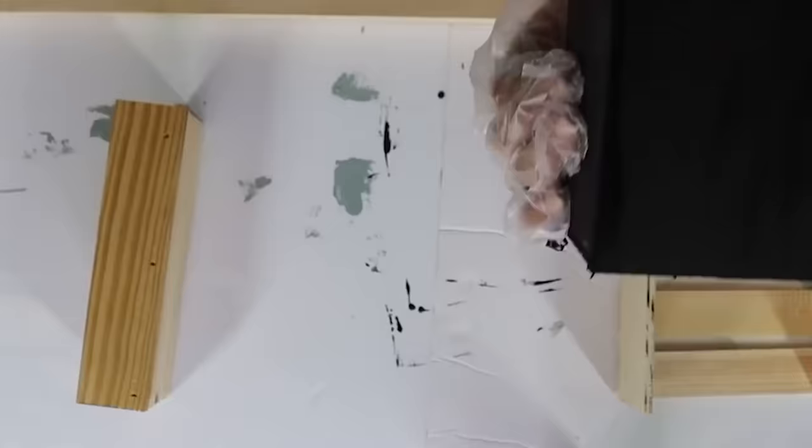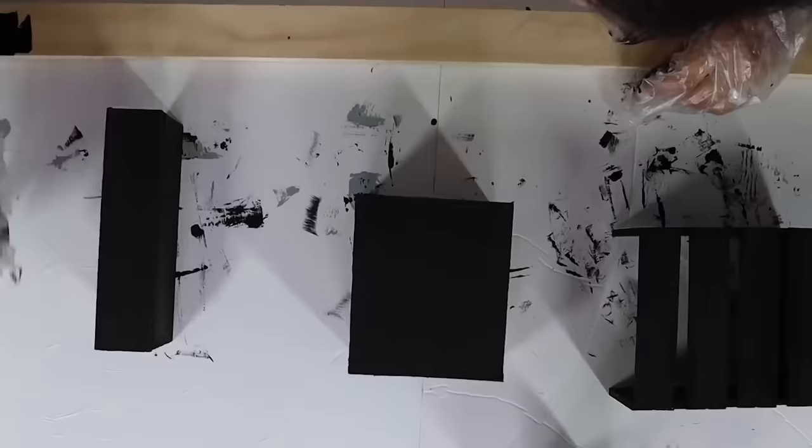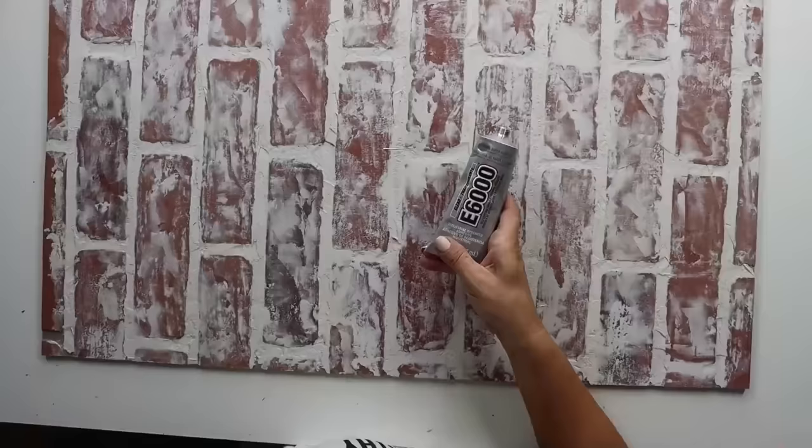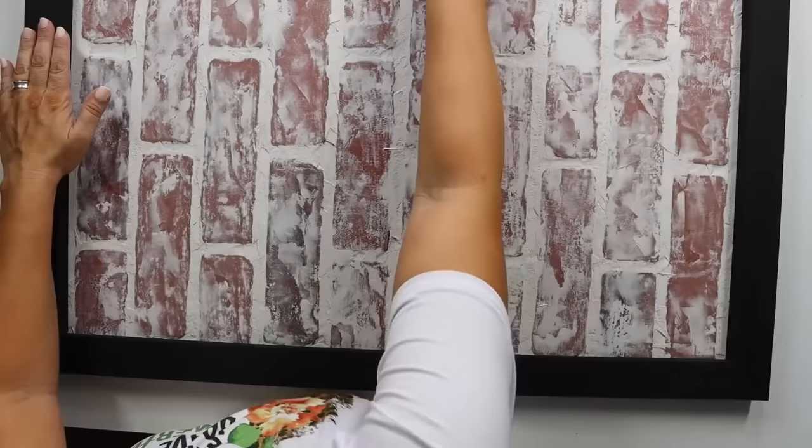Then we went inside and I painted out all of those wood build items in a matte black chalk paint. I did the frame, I did all of the pieces in that black chalk paint and let that dry. Then I attached the frame with some E6000 glue, a very generous amount, but not so much that it squeezed out the edge. And then we're gonna let that dry, but I'm not finished with this step. We're gonna do a little bit more in a little bit, but for now we're gonna leave that be.